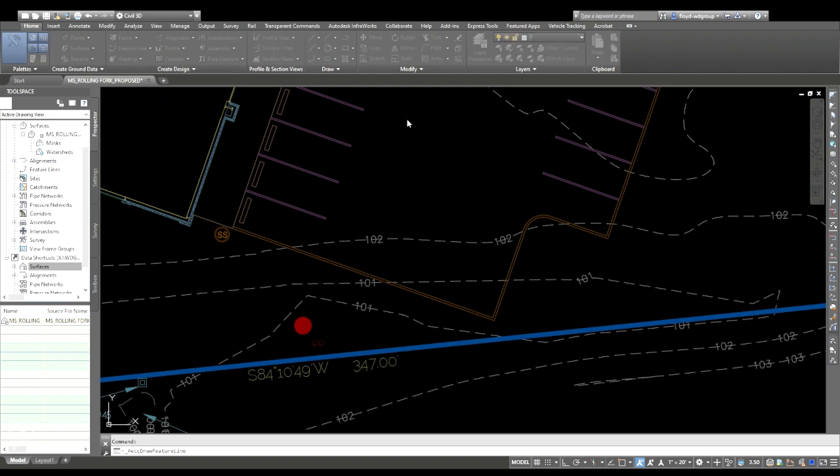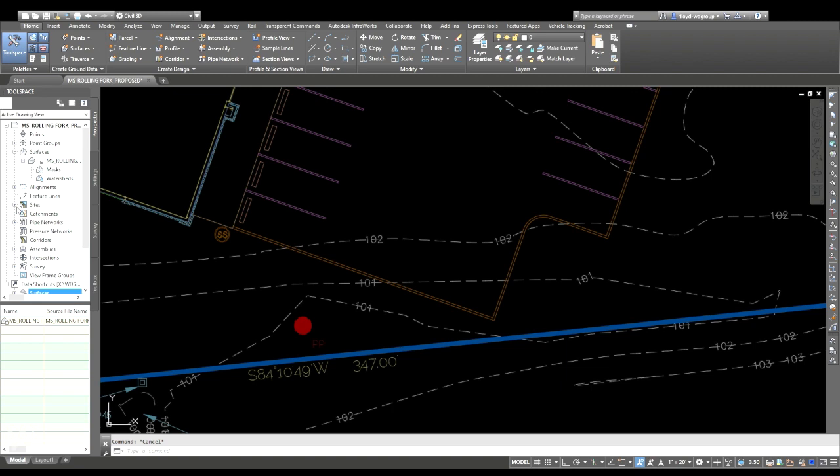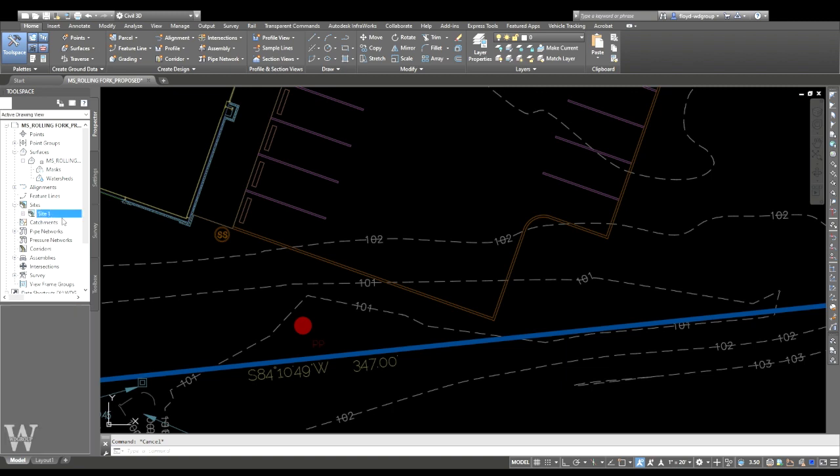And it tried to create a site. Actually, it had to create a site when I brought that surface in. It won't put a Civil 3D object without doing a surface. So if you remember a while ago, I deleted that site and all of it, now it's back again. Well, why is it back again? Because I referenced in a surface, which is a Civil 3D object, and it's got to be on a site. So I'm just going to change the site name to the project that I'm working on right now.